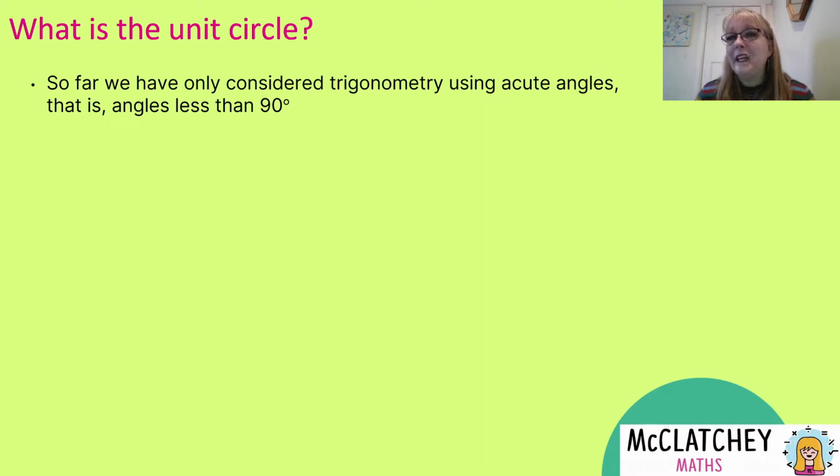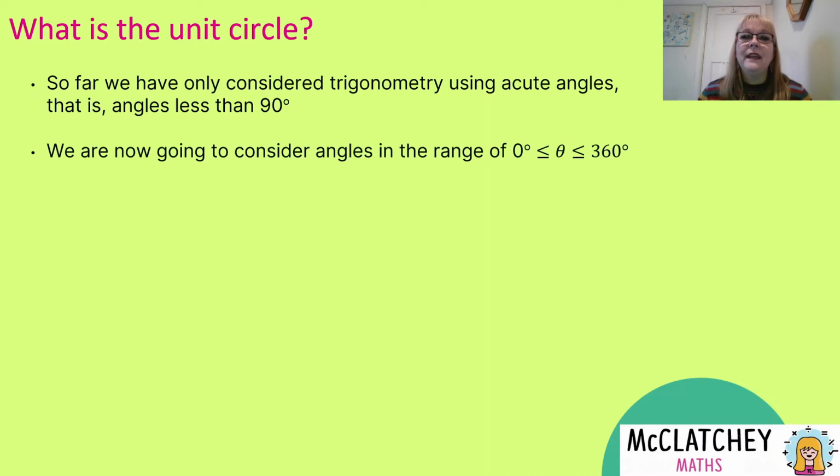So hopefully you have watched our previous video, which talks about exact values of trigonometry. That's an important precursor to this particular video. So far in this whole trigonometry series, we've only been looking at acute angles, which are angles less than 90 degrees. We haven't really looked at any obtuse angles and talked about how to find their exact values. So we are going to be looking at obtuse angles mainly in this particular video.